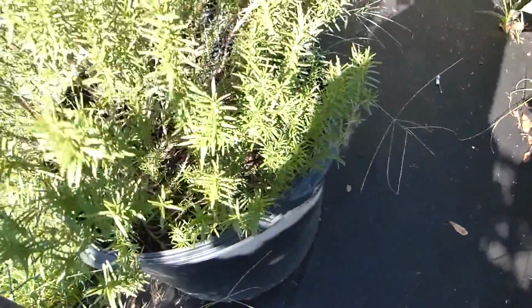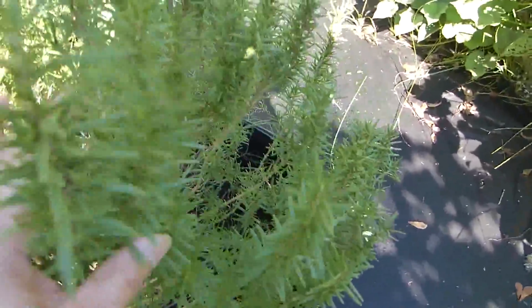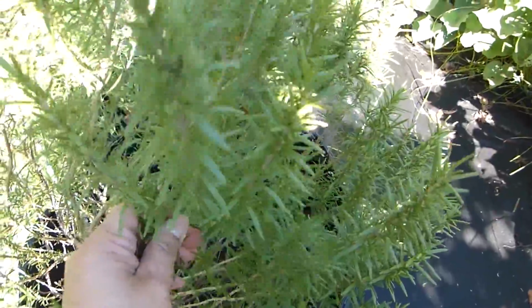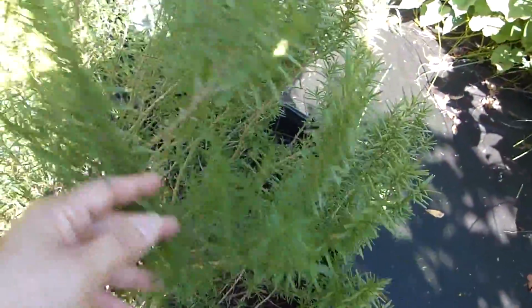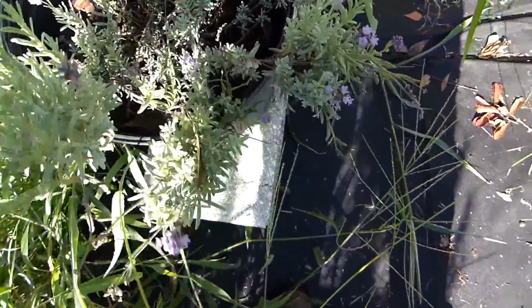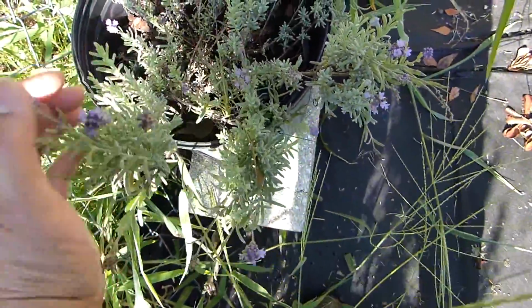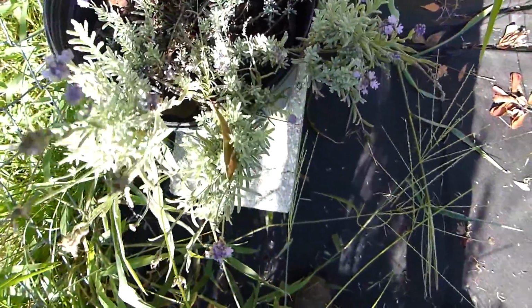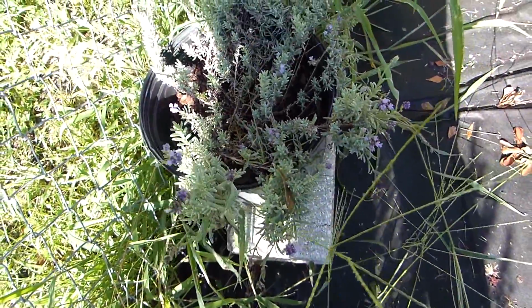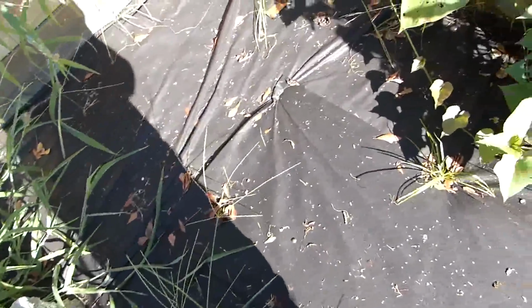So, whew, let me create some shadow here so I could have a better focus of my rosemaries. My rosemary is doing very well, and my lavender, it seems like smells so good. Daddy, you should come and smell this lavender. It smells so good. We're gonna have to transfer or take this inside the greenhouse. Suffering from the heat.